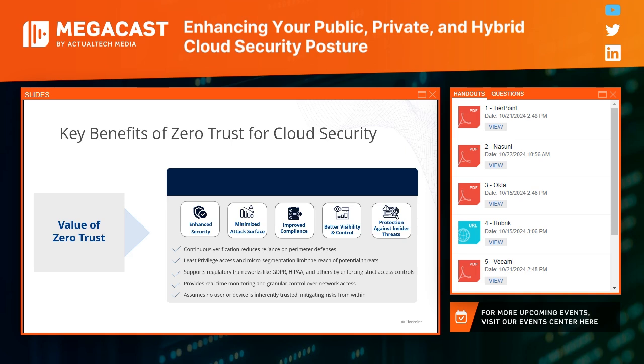In the cloud, for instance, it is far safer to assume that no user or device is trustworthy than to assume that preventative security measures have plugged all the holes.